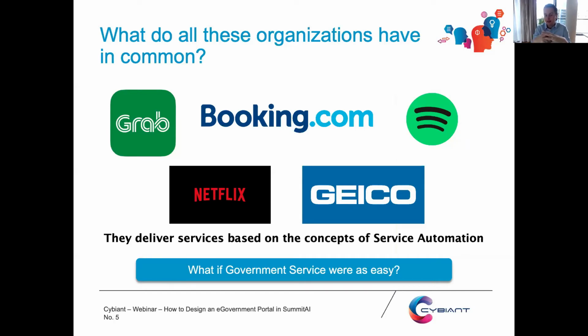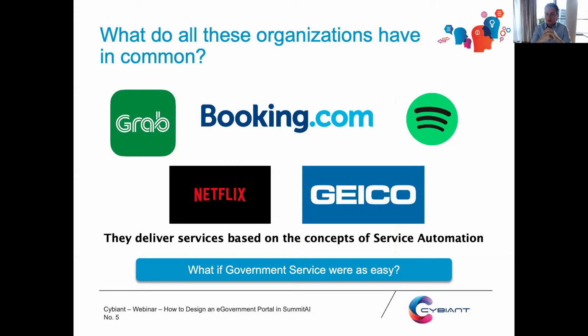All of them provide services, which are intangible things. They don't sell you products. There's nothing you can order from their websites that will become yours. You will receive a service experience from them. The second key takeaway that I would like you to take from this slide is that all of these companies provide services in an automated fashion.